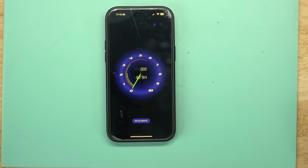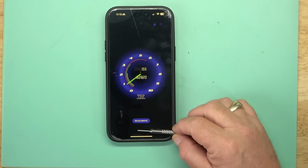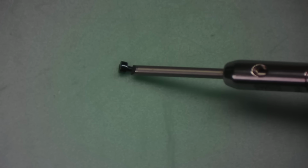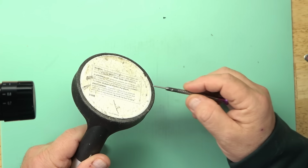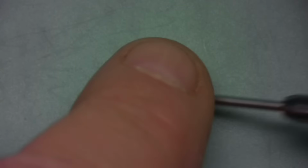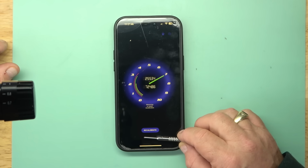So now that you've calibrated the app and you know where the sensor is, let me show you how this works. Now I'm going to take a screwdriver that's not magnetized and I'm going to hold it over the sensor. You can see that it is showing a small amount on the sensor, but when I test if a tiny screw is attracted to it, you can clearly see that it's not. Now I'm going to magnetize the screwdriver with a floor magnet. Visually, you can see that the screw now is attracted to the screwdriver. And when I hold it over the sensor, you can clearly see the difference in the reading.